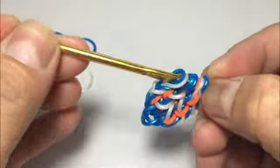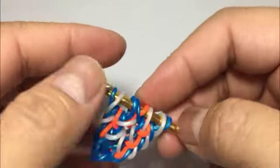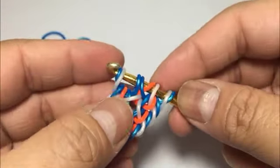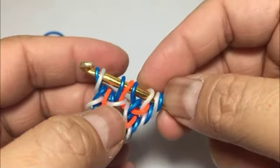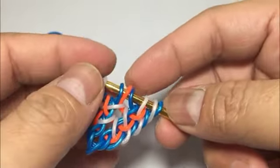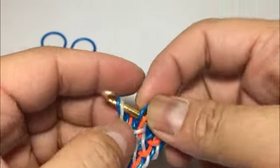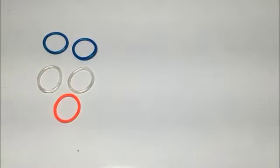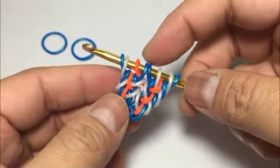Then you go to the other side. It's so fast, right? I told you it's easy. What happened here? Oh, wait. This one is not supposed to be there. Oh, wait. What happened? Did it move? This? Wait, hold on. Let me fix it. There you go. Sorry, this orange and blue got switched.